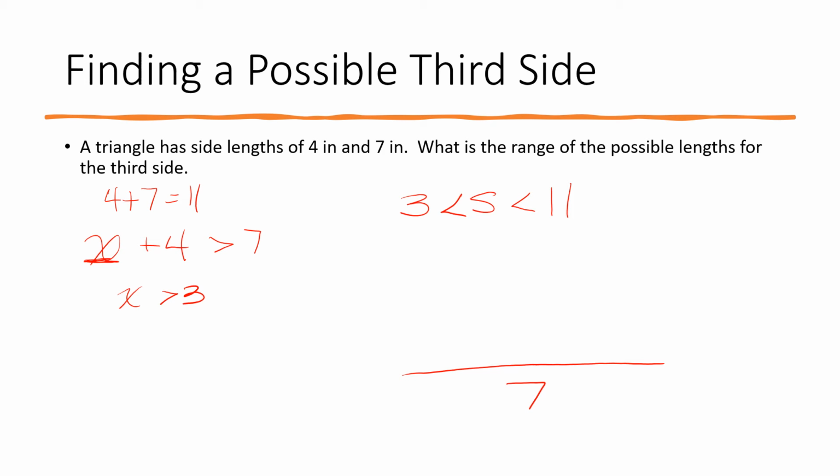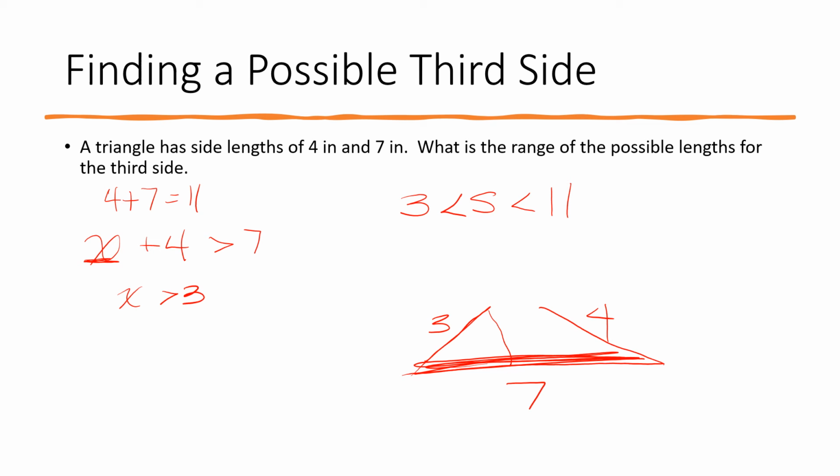Because if you think about a triangle, and if I have a triangle that its longest side is 7, and I have a length of 3 and a length of 4, when they close shut, it's going to be equal to 7. So it's not going to be a triangle. It's going to lie flat right on top of that 7.